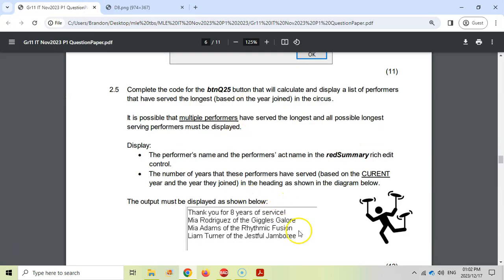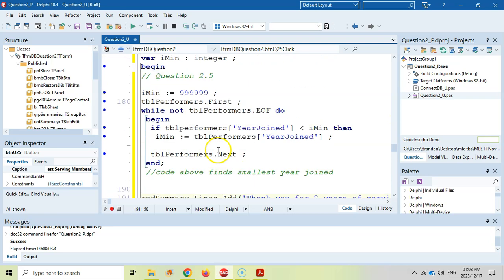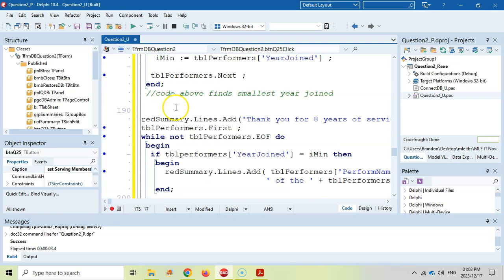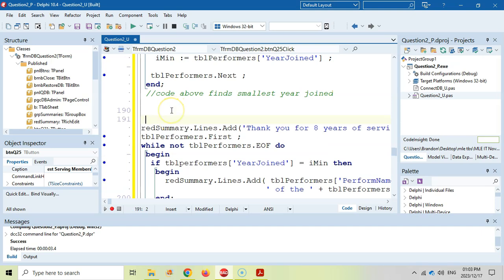But we can't assume that this is going to run every single year in 2023. So we actually need to work out where we get that 8 from. So I'm going to make a variable called years. How do we work that out? Well, years is equal to 2023 minus whatever our min is. But that's assuming that we're going to run that this year. But we could run this any year. What happens if we do this next year, which is when you're probably going to be doing it, in 2024? So how do we get the current year?